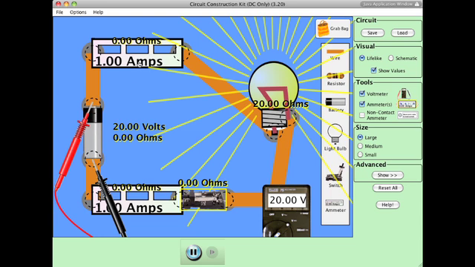And anytime you measure current, both in the simulation and in the lab, you need to make the ammeter, the device measuring the current, part of the circuit. The current needs to flow through the ammeter. Never place an ammeter in parallel with part of the circuit. We'll discuss that later. And never place a voltmeter in series with the circuit. This ends our first foray into the circuit construction kit.